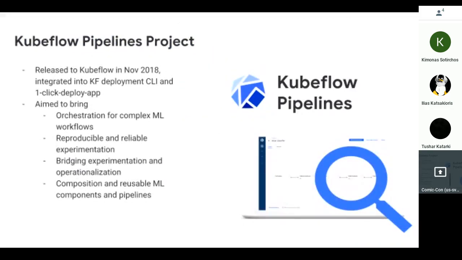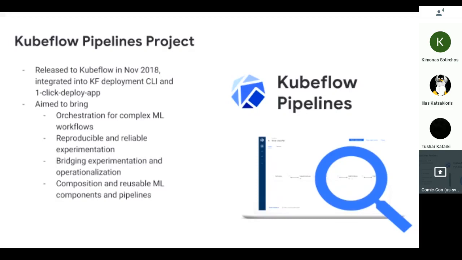All right, so the Pipelines project was introduced to Kubeflow in November 2018. It is available as part of the default Kubeflow deployment through one-click app into GCP and through the CLI tools. The main goal of this project is to help our users to orchestrate complex ML workflows.